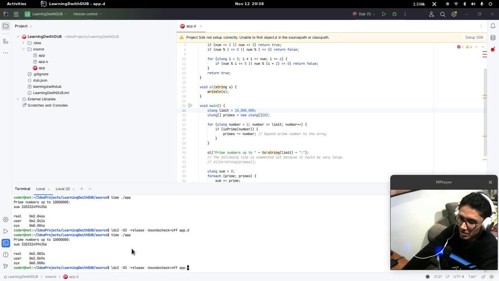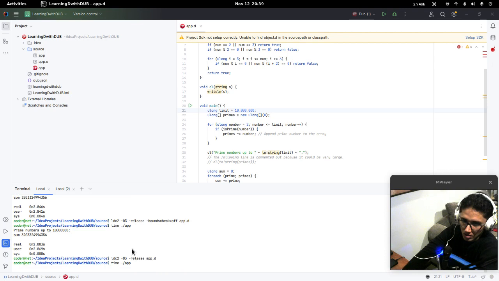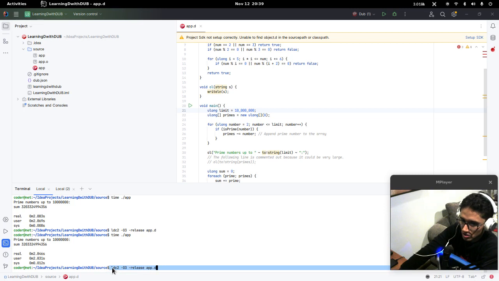And of course, let's delete bounds checks off just to see how long it takes. I mean, the same, which is kind of cool. So far, the most powerful compiling command is this one, LDC2 O3, all that.